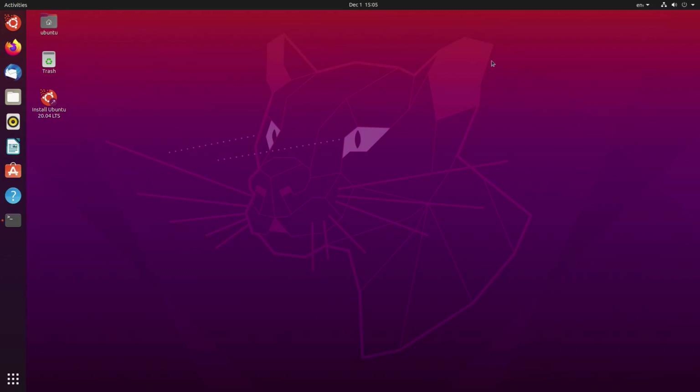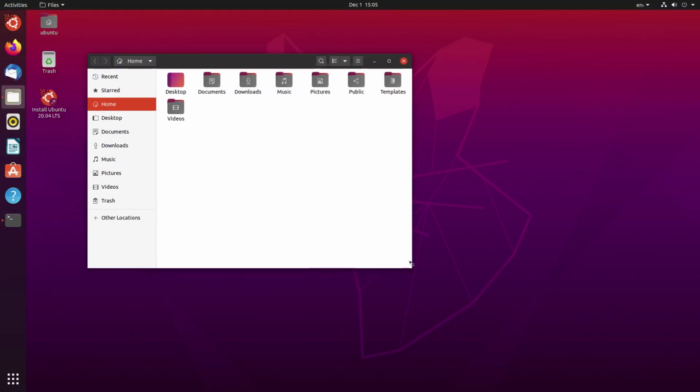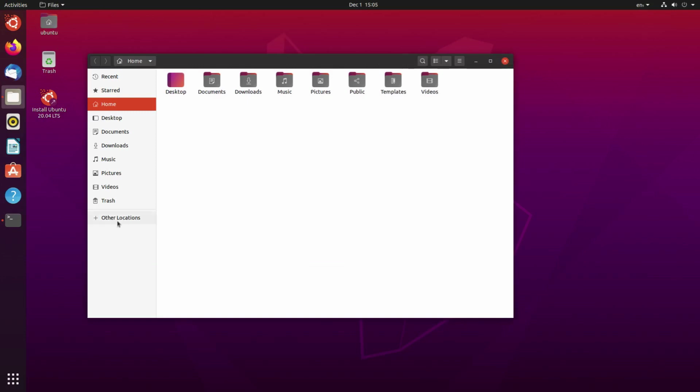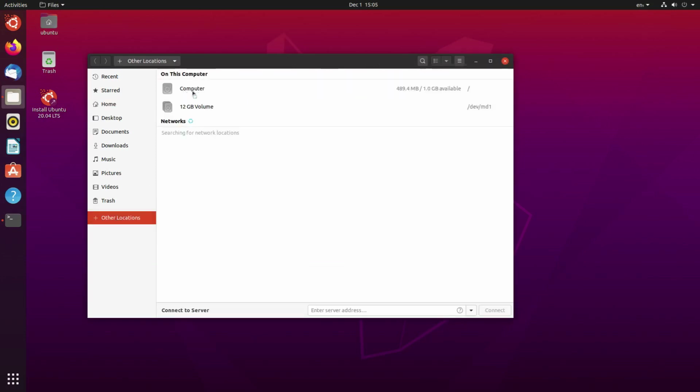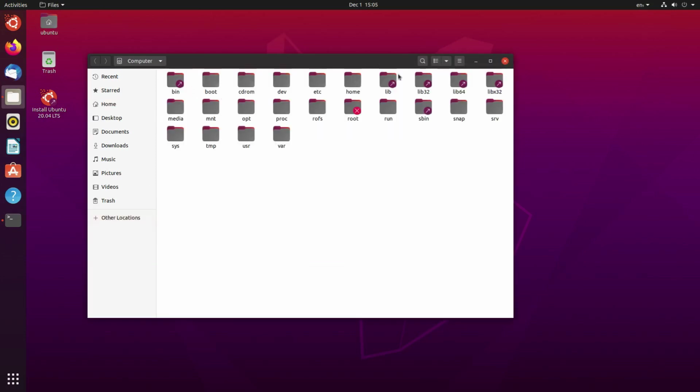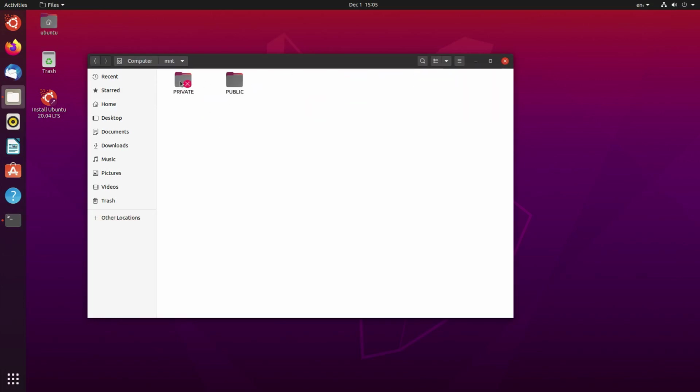So let's run the file manager here. And let's now navigate to other locations, choose computer, choose the mnt folder, and there's our data.